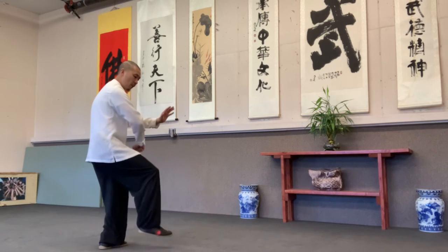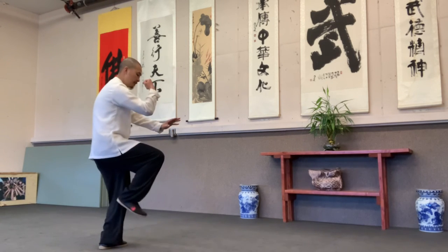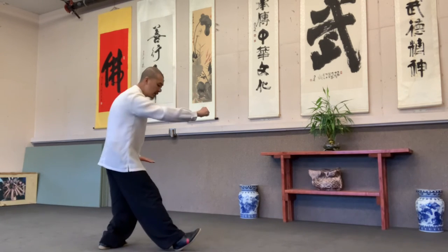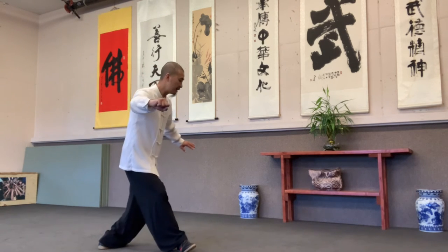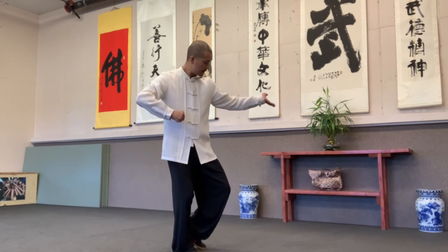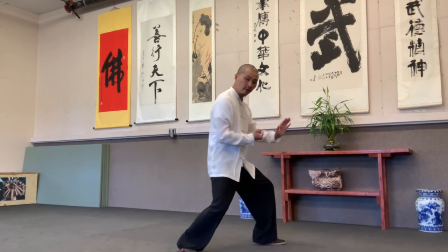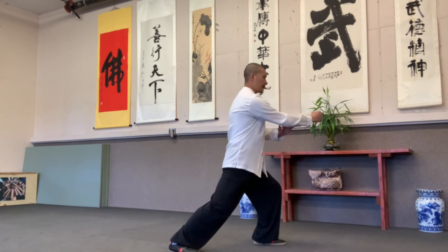Then up and down, pull up — yin yang. Back and forward. Father hand back, father hand punch — that's yin yang. Now twisting, turn out, turn to right, other hand turn to left — another yin yang. Now right here, roll in from out, in — that's another yin yang. Then back and forward — from behind, father hand back, back hand forward — yin yang.